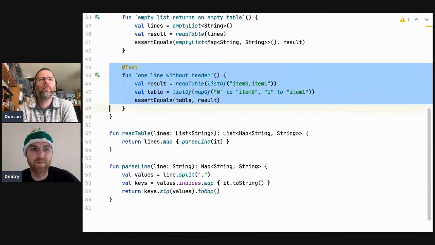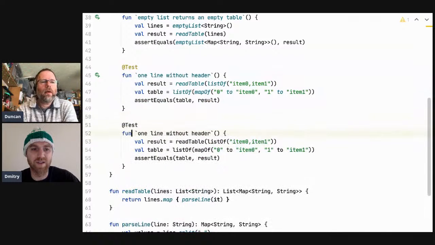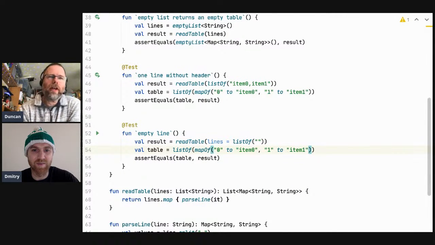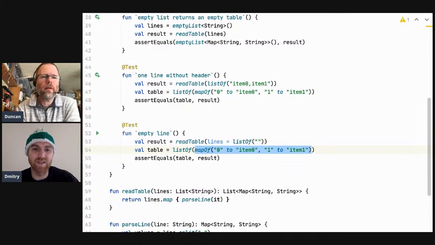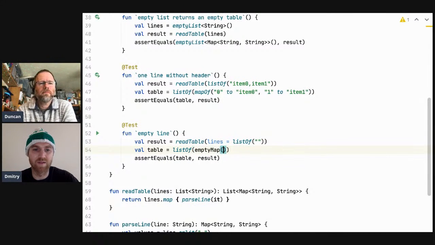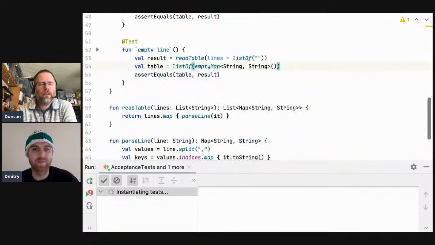Okay. One empty line. Yes. Just an empty line, I suppose. It implies that there is just one. And so saying that's the input is that. And yes, I don't know what we get back. I think you should get an empty map, right? Yeah, makes sense. And you're going to have to tell it, irritatingly. Okay. And I'd be interested to see.